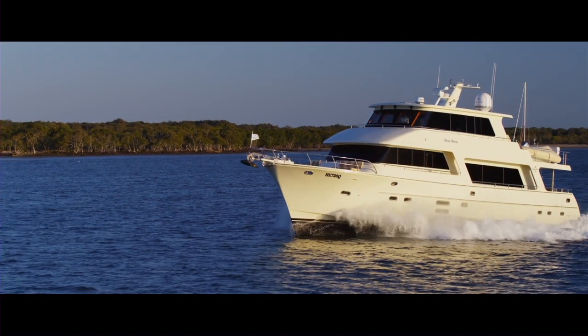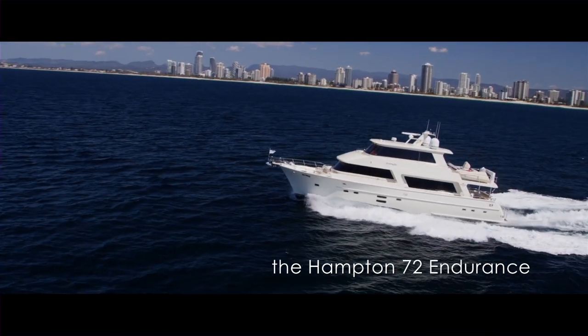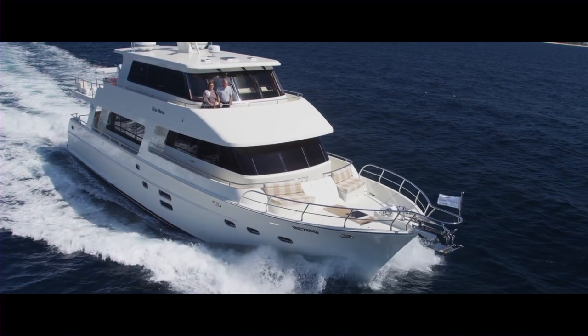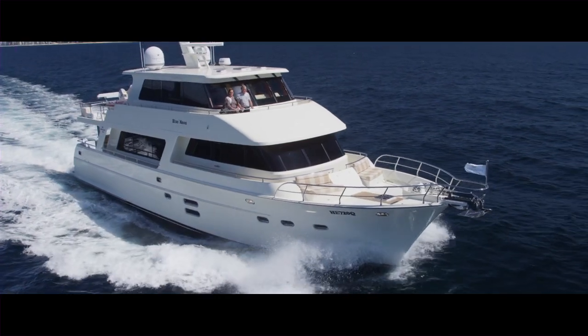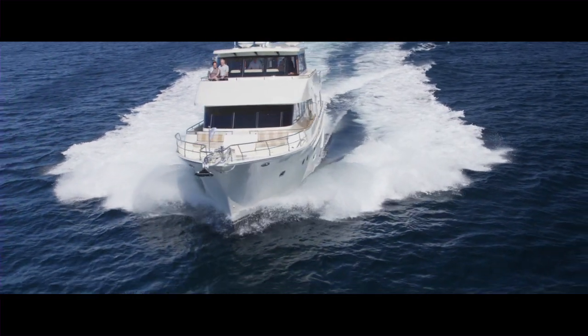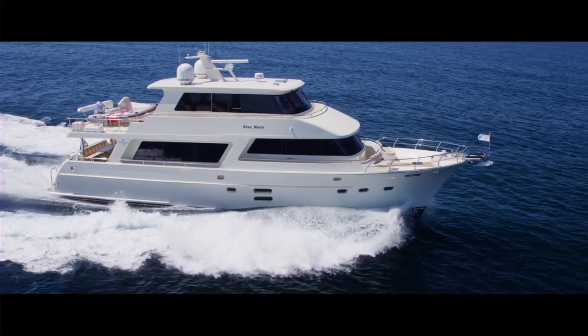Long range, fuel efficient, family friendly, comfortable with plenty of space, with all the opulence of the high-range motor yacht today. It's not hard for me to get excited about the Hampton Endurance, both in form and function. Hampton ticked all the boxes — it fit our market. This is one of the most impressive vessels on the market today. With a fuel usage of only 50 litres per hour at 10 knots, this gives the vessel a range of over 2,800 miles. The C18 Caterpillar four-stroke diesel engine — one of the best power plants on the market today.